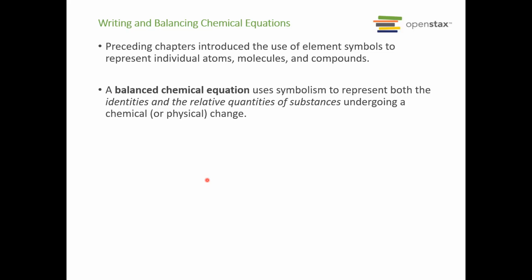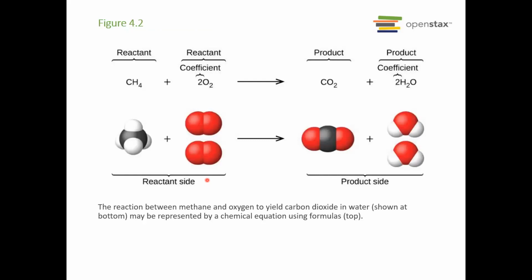because with these chemical equations, we're going to see the formulas are going to be important. Making sure they're balanced is going to be important, but we're also going to want to make sure we specify for those reactants and products what state of matter they're in, because the state of matter can have big consequences in terms of will the reaction actually work or not. In some cases, how fast or how slow is the reaction going to go? Is there a certain way we need to set up that reaction in order to perform it safely, depending on the state of matter? So that detail is going to be an important piece of these equations as well.